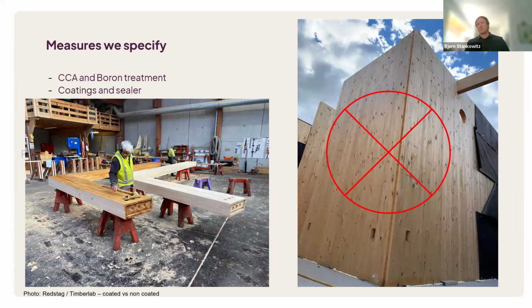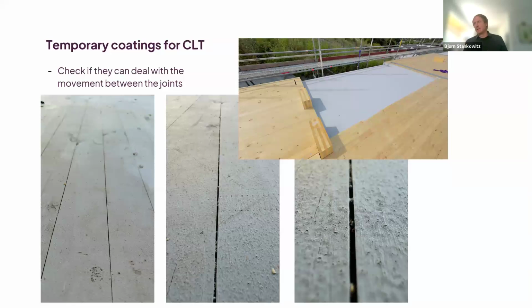Then there are the other things we can use. We can obviously apply CCA and boron treatment. We can put coatings and sealers on. And on CLT, the question is, do we want to put coatings and sealers on? If we look at the lamellas and how they swell and shrink and how the gaps are opening, is a sealer really keeping the moisture out? And then it comes to this example for temporary coatings on CLT. Maybe at the beginning it does, but when you expose the timber to a lot of sun and it dries out very well, the gaps between the lamellas will open, and that will cause the coating to crack, and potentially water can get in. So talk to your supplier of the material and see if they've got a different formula for the environment that you need. Maybe there is another additive they can add to make it more elastic so it doesn't fracture.